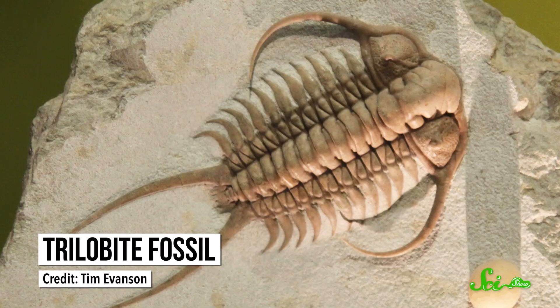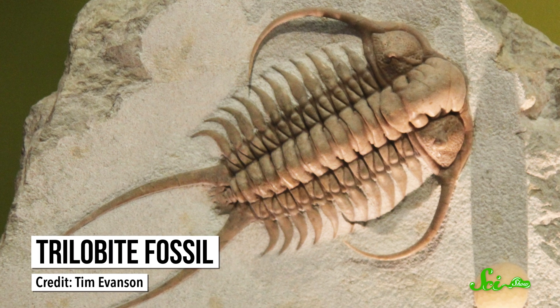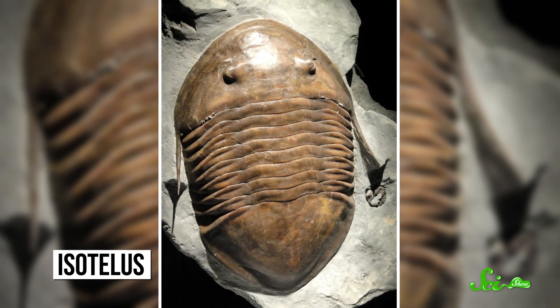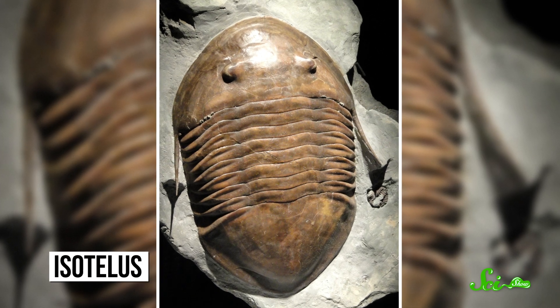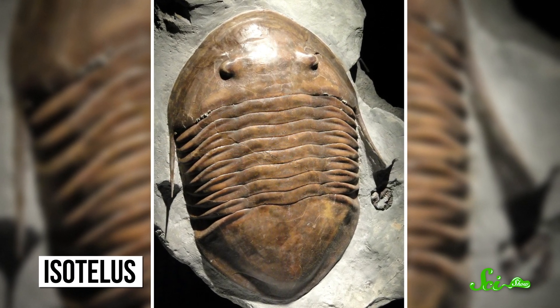A lot of these kinds of animals can still be found today, but one thing you will not find in modern Ohio are multitudes of trilobites wandering around, those roly-poly, pillbug-like things. Back in the Ordovician, there were trilobites, like isotalus, which could be more than a half a meter long and which would eventually become Ohio's state fossil.